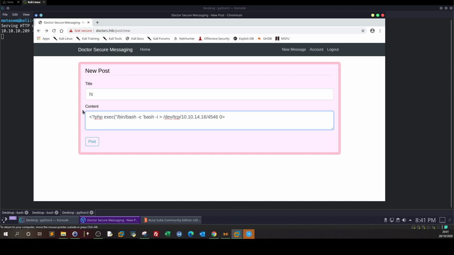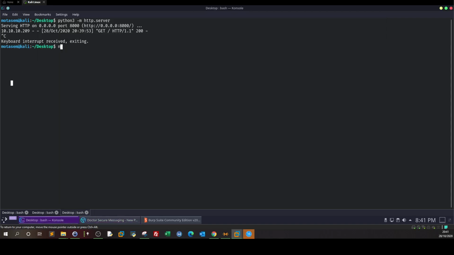Now I'm going to look for the right character, which is different because I'm running my keyboard on a different layout. Okay, now one. All right, so close that, nc -lvp 4546.